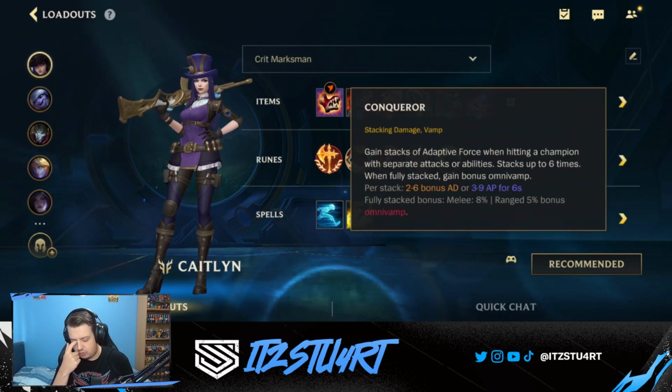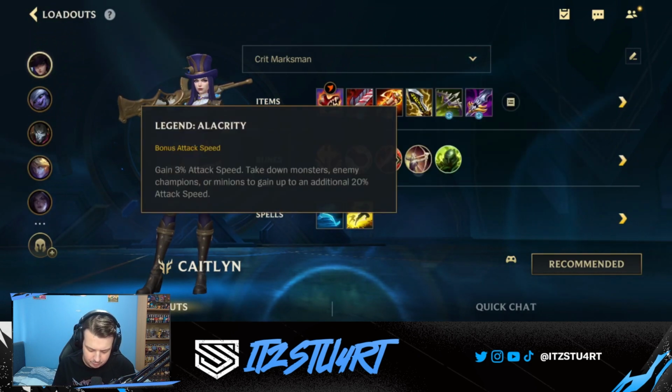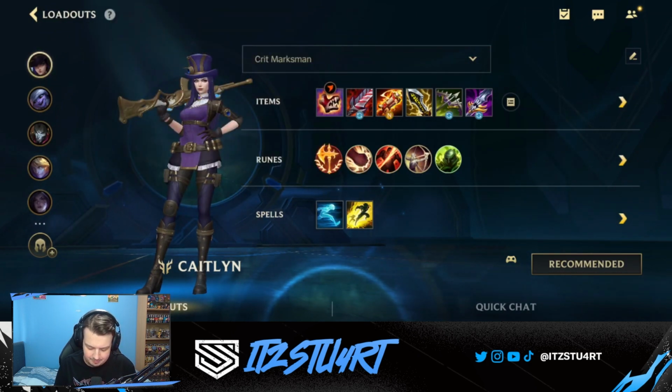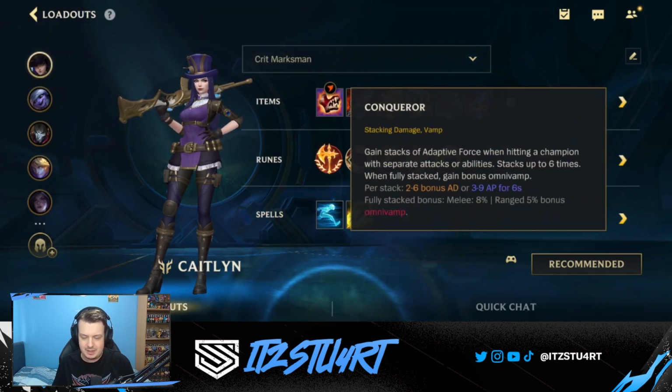Now, I do like Conqueror on Caitlyn. I know some people like Lethal Tempo, some people like Conqueror. There is a bit of a debate about it at the moment. What's better, Conqueror or Lethal Tempo? I feel like I have enough attack speed in my build with Legend Alacrity, the Magnetic Blaster, and the extra little bit of attack speed that we get from Bloodthirster. So I feel like we don't actually need the extra attack speed from Lethal Tempo.